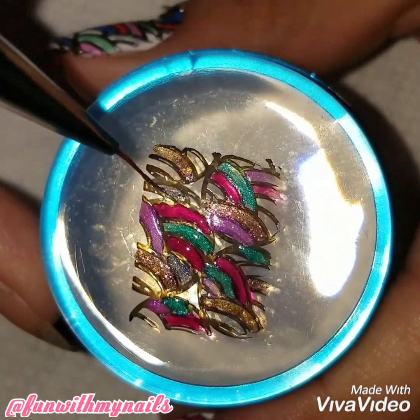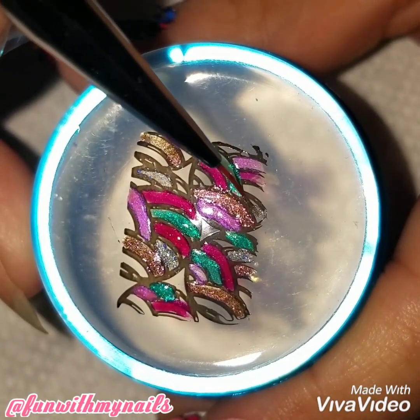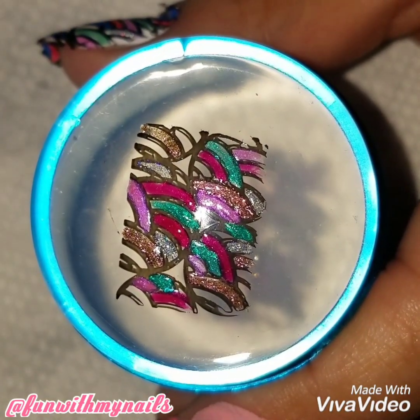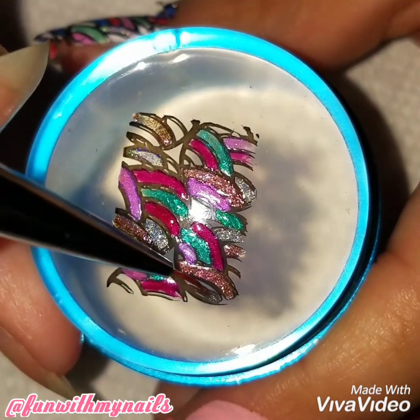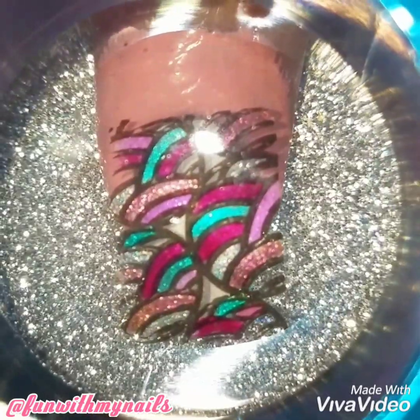And as you can see, I'm using a nail brush. I say in my other videos, I see people use nail dollars. I don't use them. I don't like using them. I think the brush just gives me more of a handle on it. That's why I like to use the brush more. But you can use whatever you want.